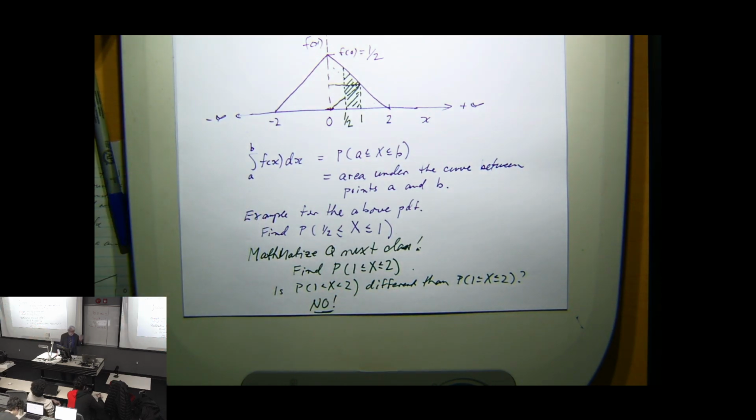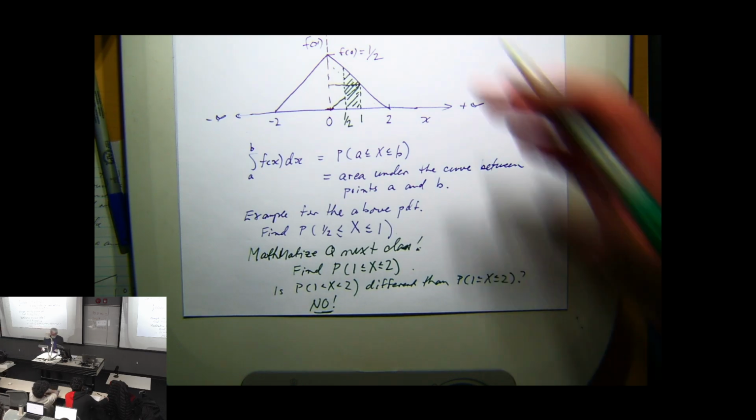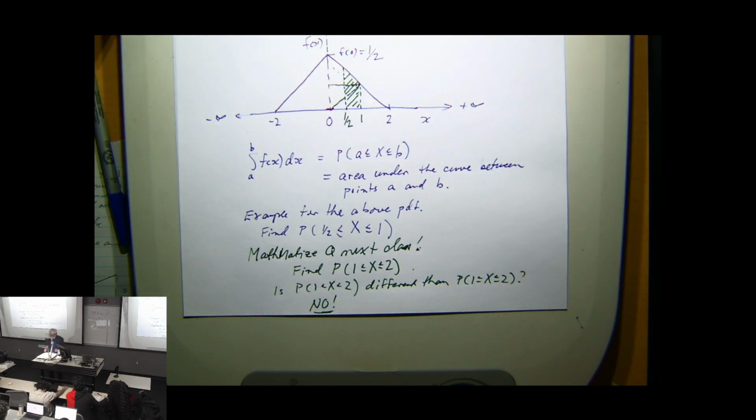It's because the equality is looking at a single point on the real line, and the probability associated with any point on the real line is 0. Okay? So from an area perspective, for continuous random variables, we interpret probabilities on intervals, and that is an area. The area for a single point on the real line is 0. So whether I put less than or equal to or less than doesn't make a difference at all.